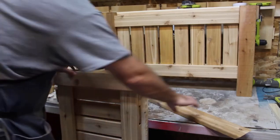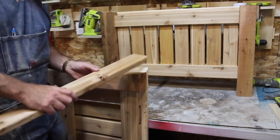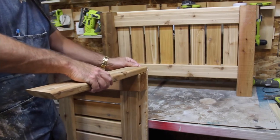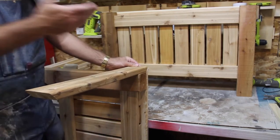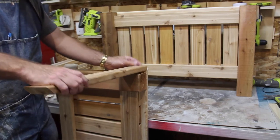So I got all the pickets and the rails installed. Looks really good. These are the long sides. Here's the short side rail. I'm just going to go ahead and connect those on like that. Hook these two pieces together. Put the rails and the pickets on the ends.